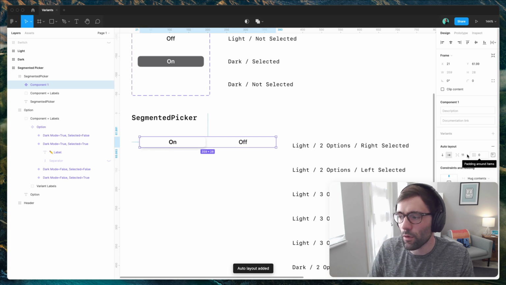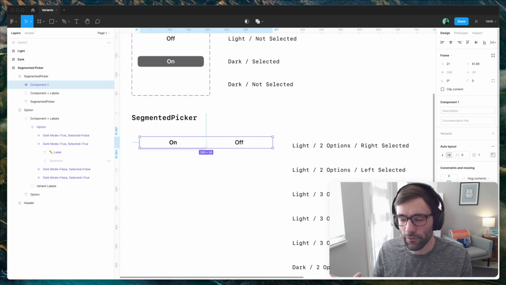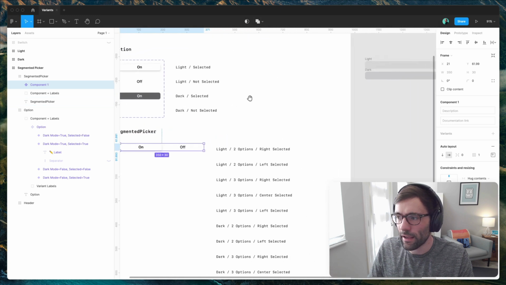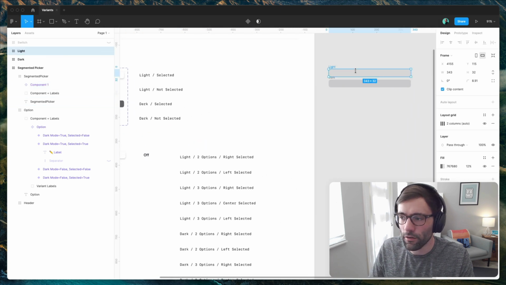I know for this one, I want the spacing to be 0 and I want to give a padding of 1, which I think will help everything. So applying 1 here, if I click the alignment and padding option, that's just going to set everything to have a 1 pixel padding. The next thing I want to do is zoom out, and I actually copied the background over here that I want to apply for my component. So this is the background that we're going to use for that component.